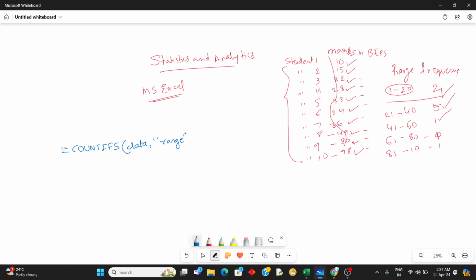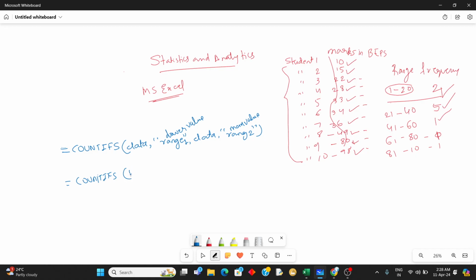and again quote complete, comma, again data, it is the maximum of the range. We can take this as a range, the lower value, and this is the max value of a range, double quote and bracket complete. So for this example, we'll take it as a COUNTIFS.